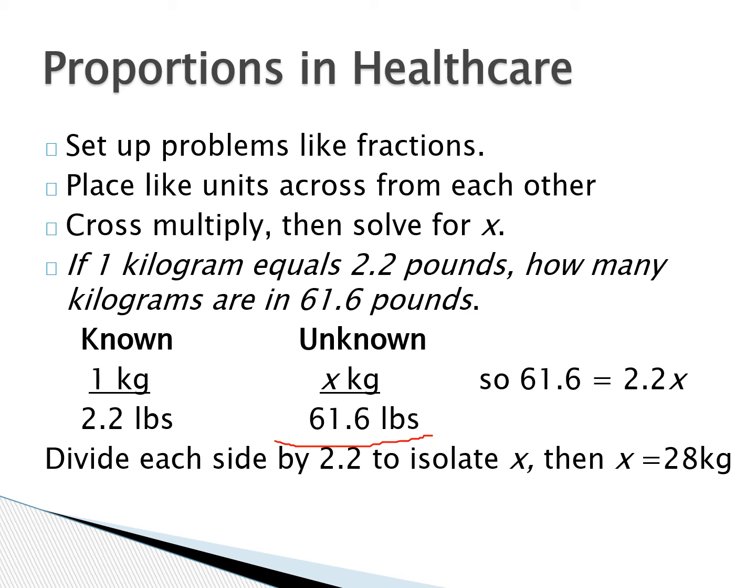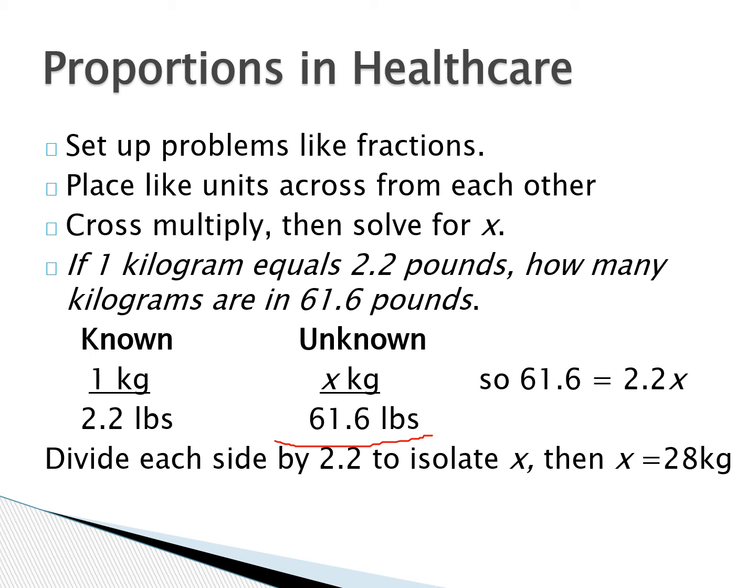Okay, so I have the known with the unknown, and I'm going to put the same units across from each other: kilograms across kilograms, pounds across pounds. The reason it's important is that a lot of medications are dosed per kilo, like what I was talking about with tidal volumes. Not so much our meds, but a lot of the other meds that are given.